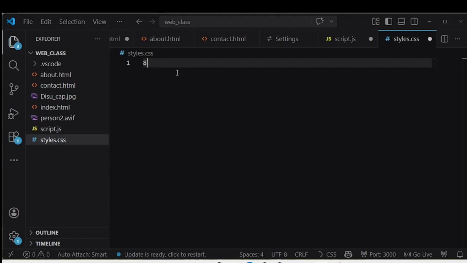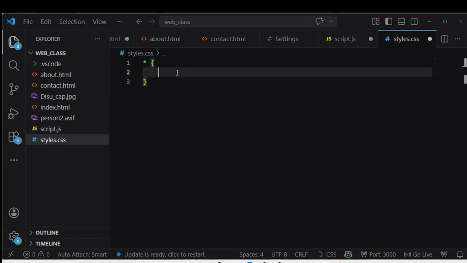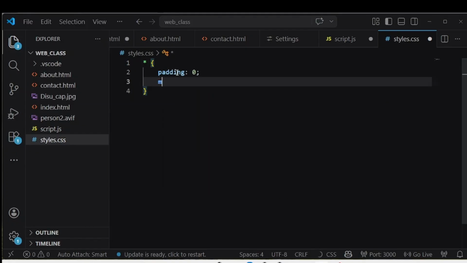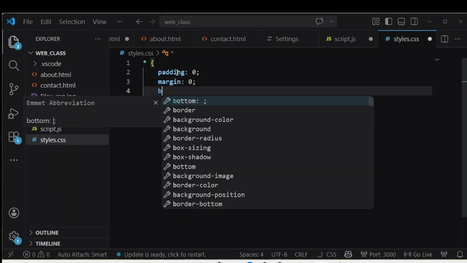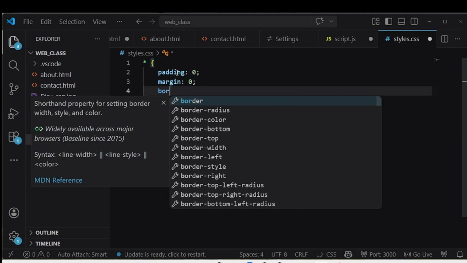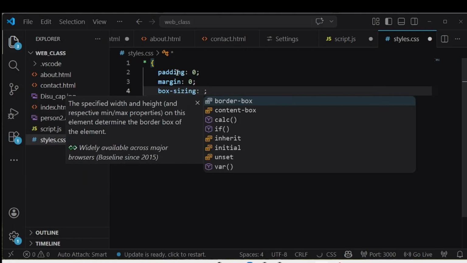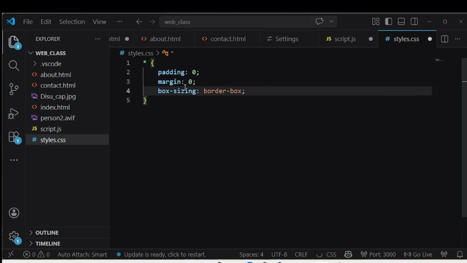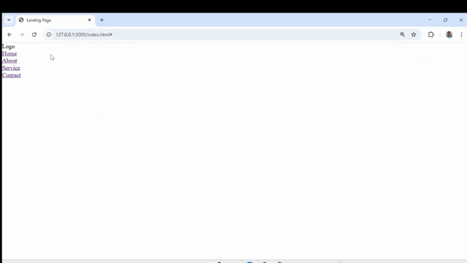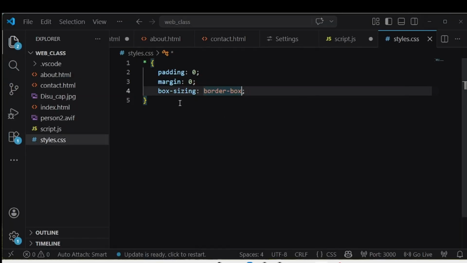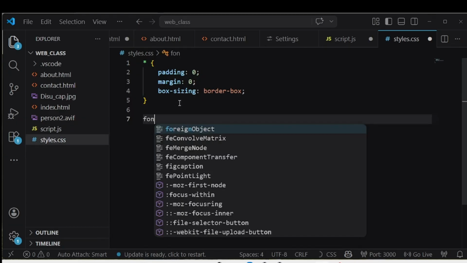When we add this general styling now, which is padding 0, margin 0, and box sizing border box, we will discover that our content has shifted to the extreme edge, towards our left hand side.